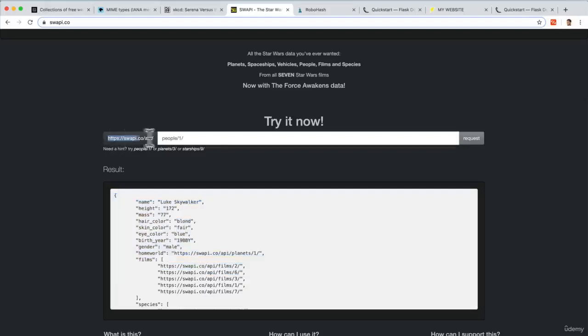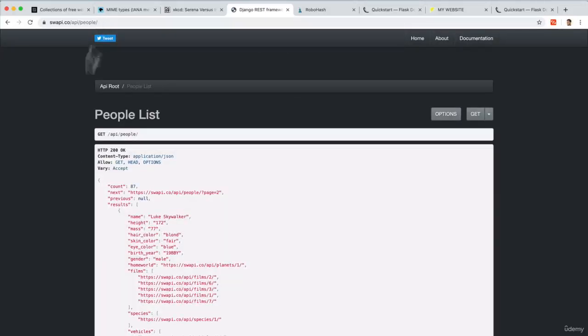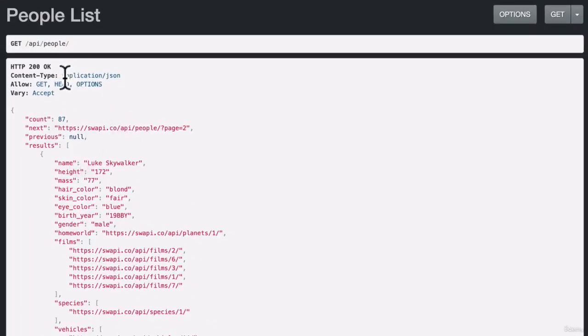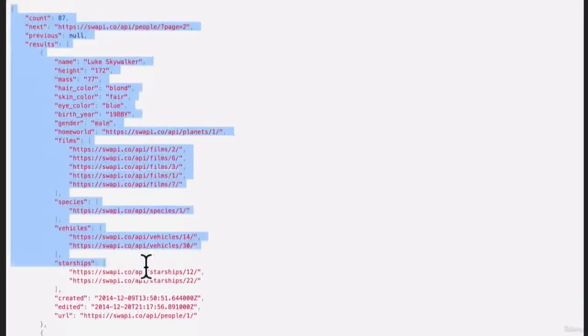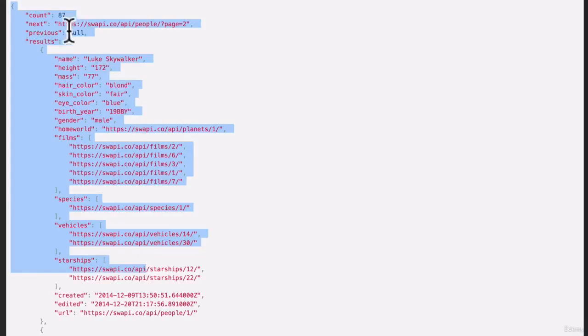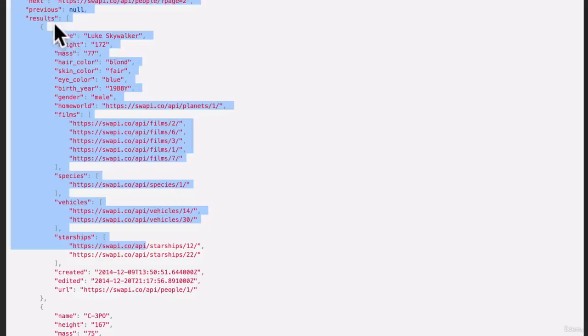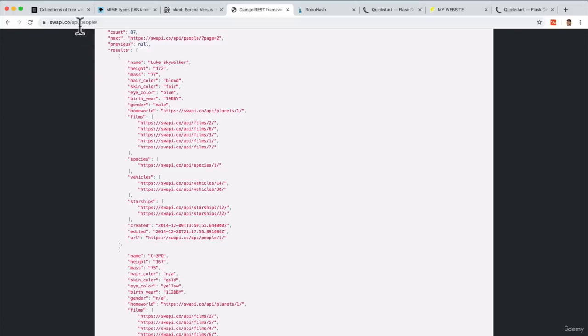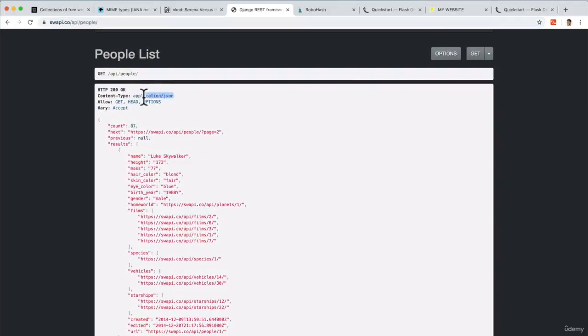So for example, if I copy this, like so, and then let's say we do people over here. So let's do people. If I hit enter, look at that. I get this data. And this content type is what we call JSON. And JSON is just this format of data that we can use in our applications. So again, a website might take this data and perhaps display the name Luke Skywalker on the front page. So this endpoint, instead of sending HTML, CSS, and JavaScript, just sends us this JSON data.